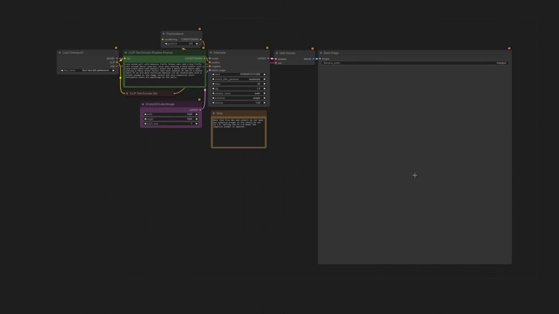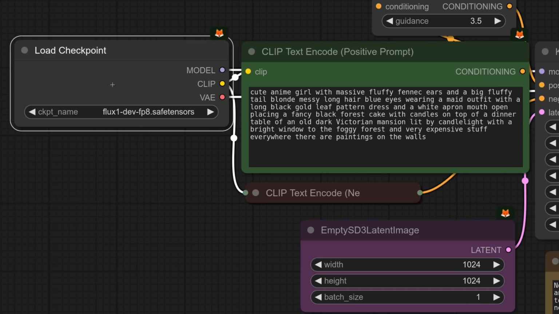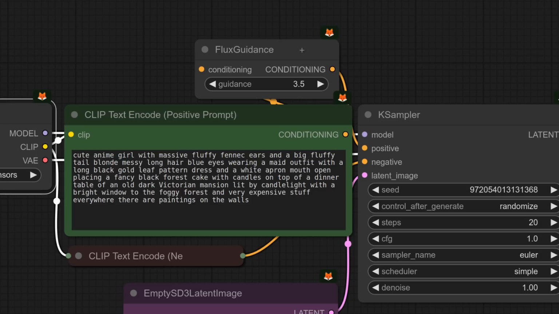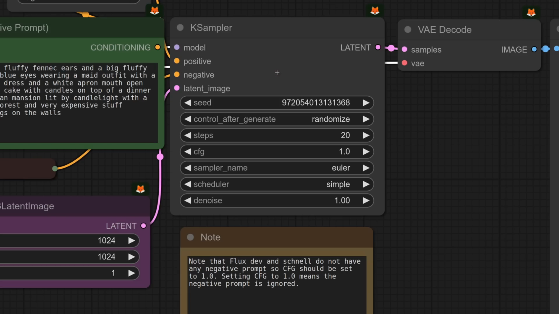Scroll out a bit. Now, if I was to run that, it will, of course, generate the anime-style image. But you might also have noticed a couple of small changes to the original. First up, you can now use the standard checkpoint loader. There is also a new Flux guidance node to simulate CFG, and it's using the standard K-sampler, though be sure to keep the CFG in that one to 1.